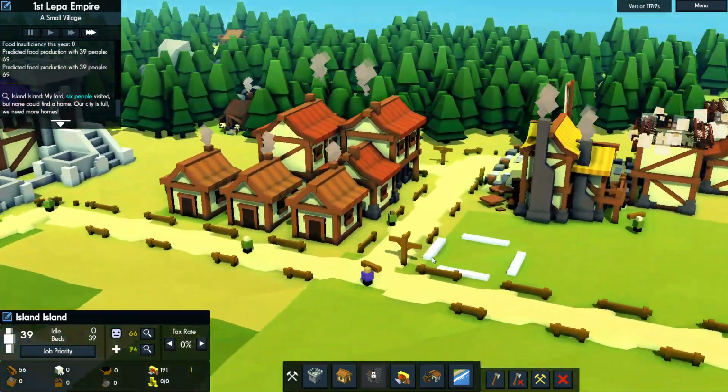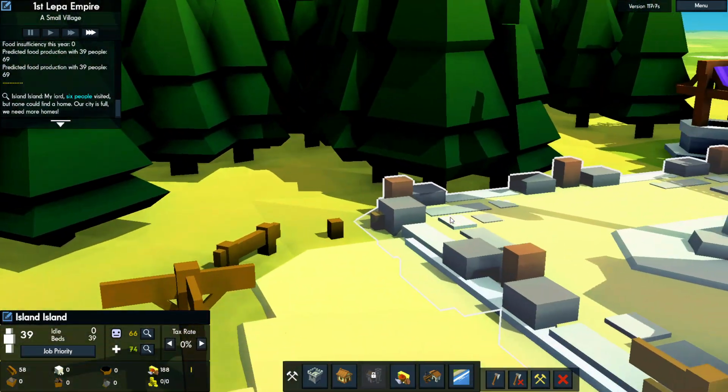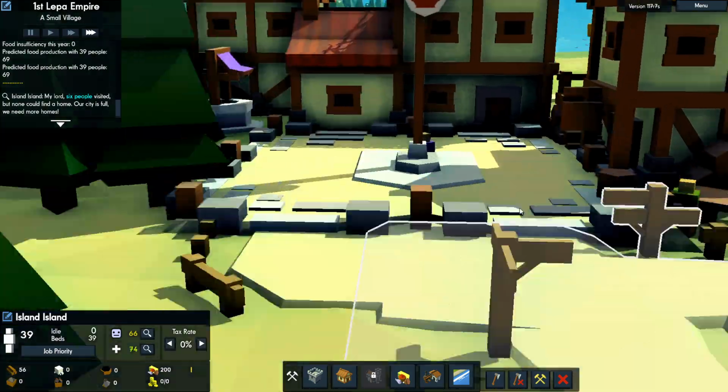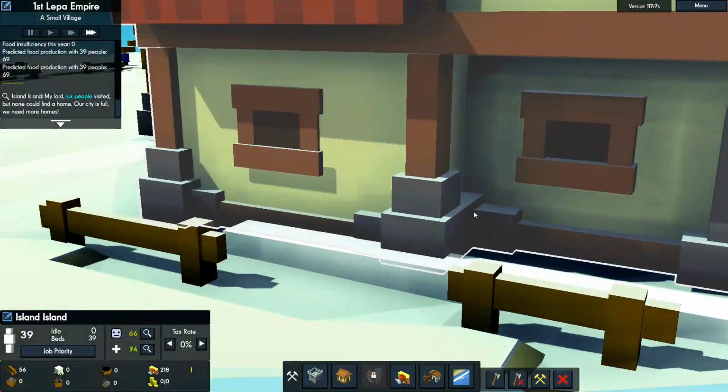These roads actually look really good, but that's probably just because I have the Pretty Roads mod installed, because they added mod support to Stronghold and Castles recently. So, I'm using the Pretty Roads mod, if you were wondering.